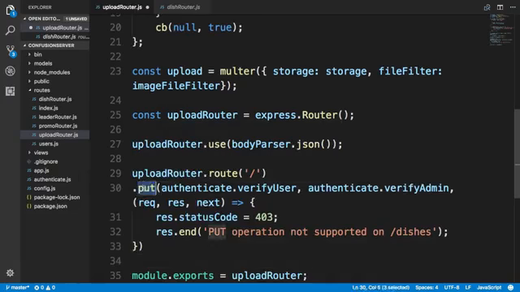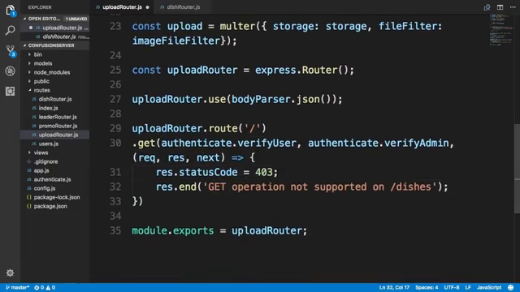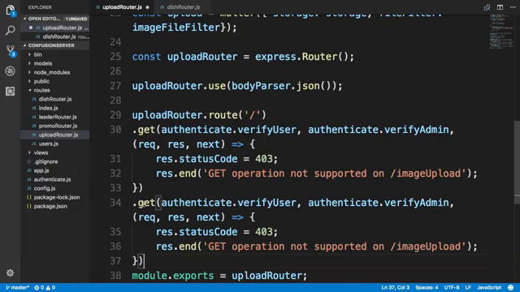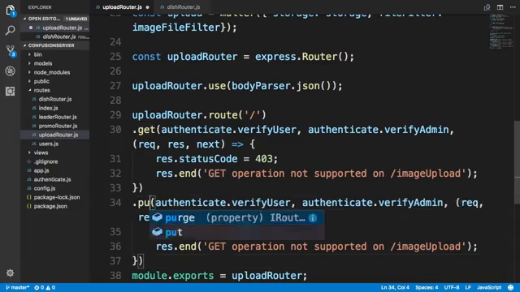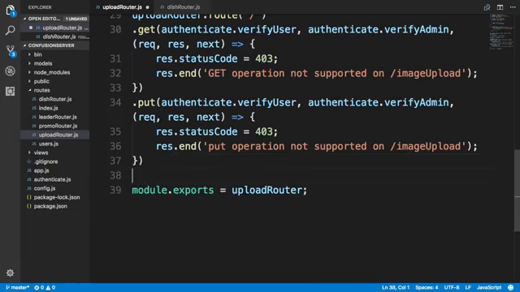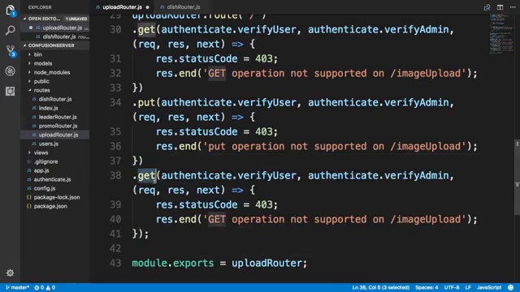We'll say if it is a get operation, then I am not going to support that. On the endpoint would be imageUpload. So the get will not be allowed, and similarly the put will not be allowed, and also delete will not be allowed.